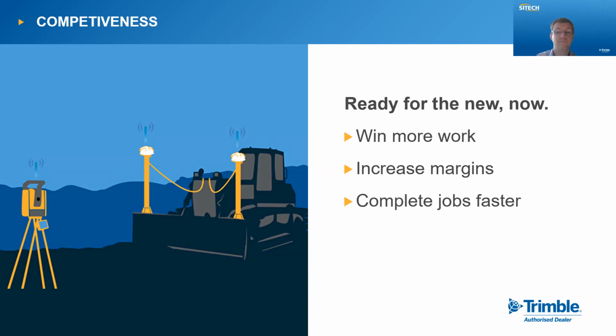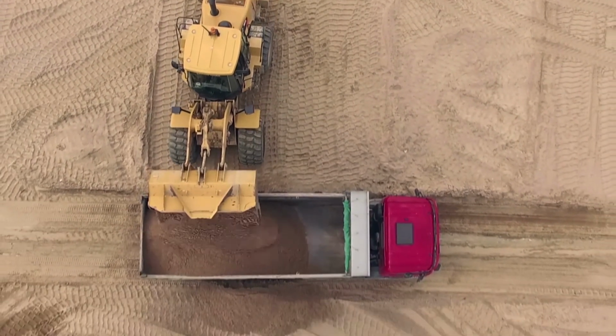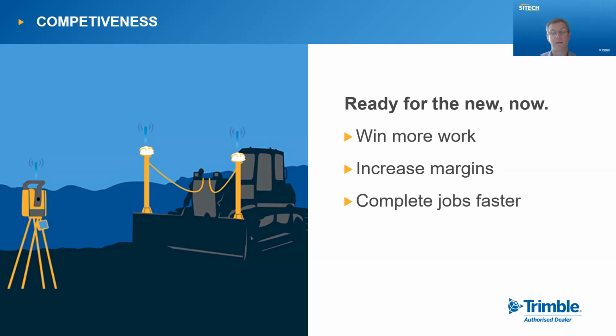And part of that, quite simply, is just by completing jobs faster. If we look at the comparison of a technology job where we've used machine control or site positioning versus those that don't, those technology savvy customers really have seen the improvements that it provides them without compromising on quality. And by embracing this digital transformation that's happening right now and will continue to do so over the next few years, it's the great opportunity to be within the industry and really take advantage of the benefits that it brings and future-proof the organizational success.